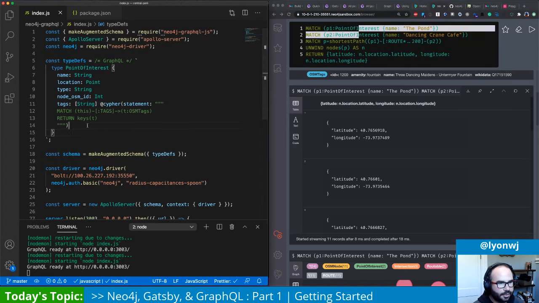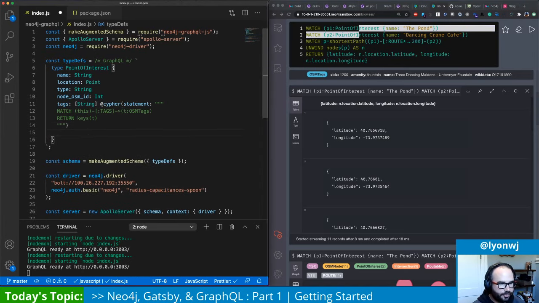So let's add another Cipher Directive field. Let's call this route to POI, and this is going to take an argument. One thing that's nice about these Cipher Directive fields is that we can add arguments, so field arguments, to these that then get passed as parameters to the Cipher query, which is nice.